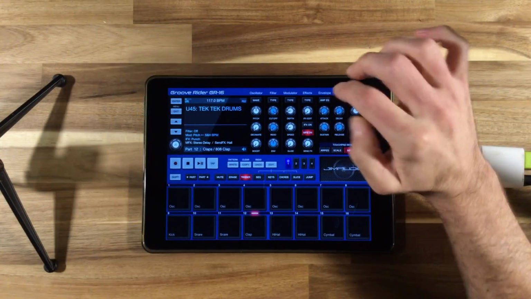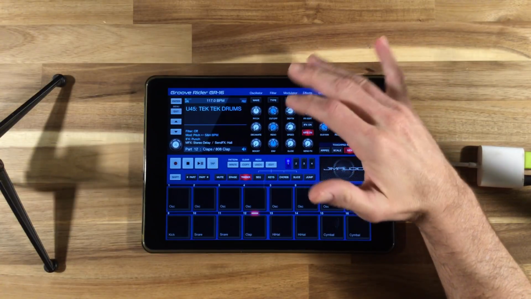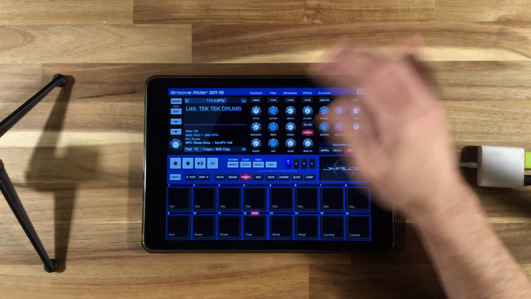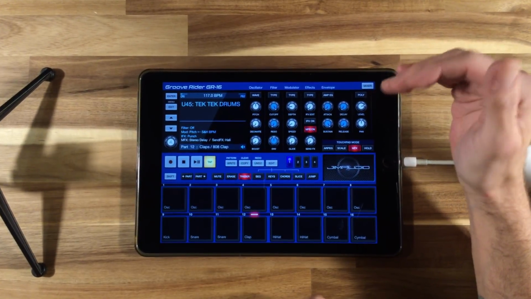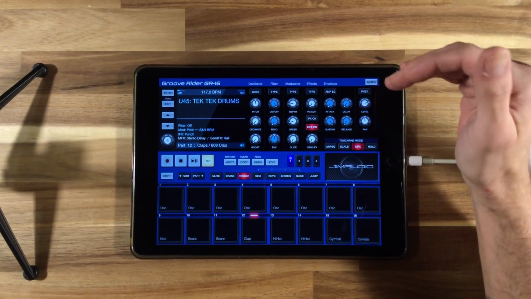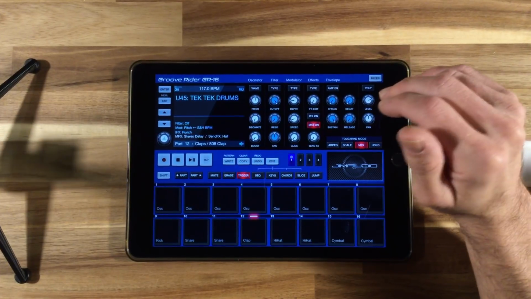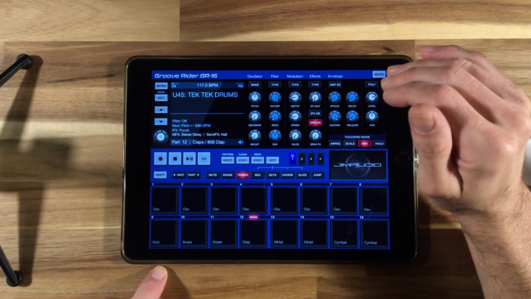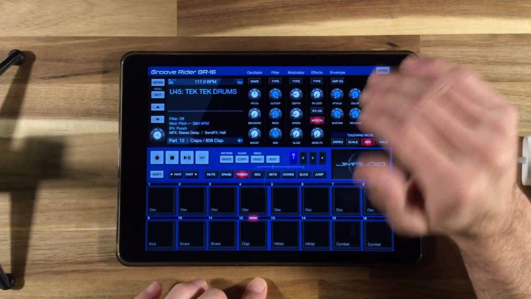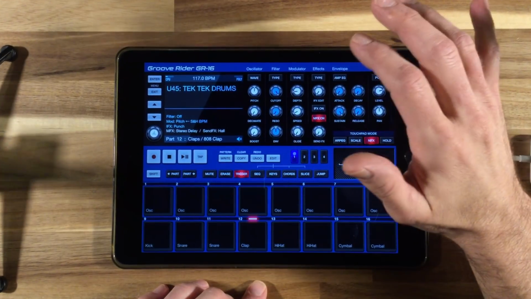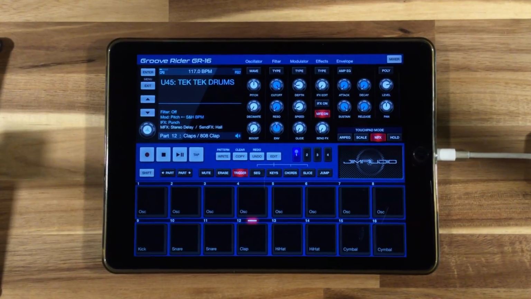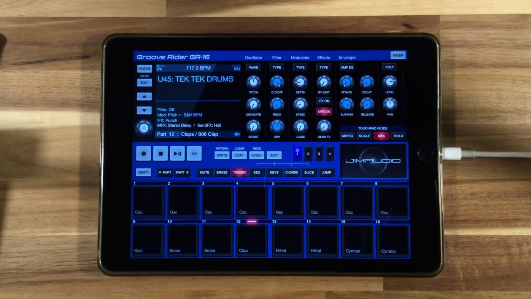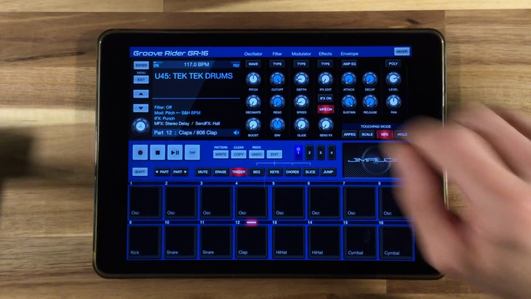Now the reason that I didn't assign any sort of trigger conditions and make that clap not hit every time is because I feel like we definitely want to keep the beat solid and keep the rhythm solid. So I'm going to leave the kick drum without any variation, and I'm going to leave the clap without any variation. And the things that sit in the pattern on the offbeat notes, we'll make those have some random movement.